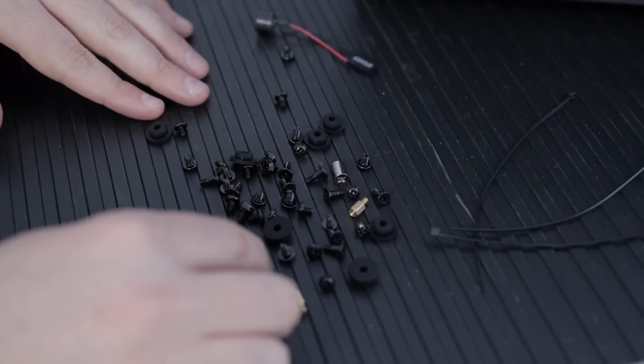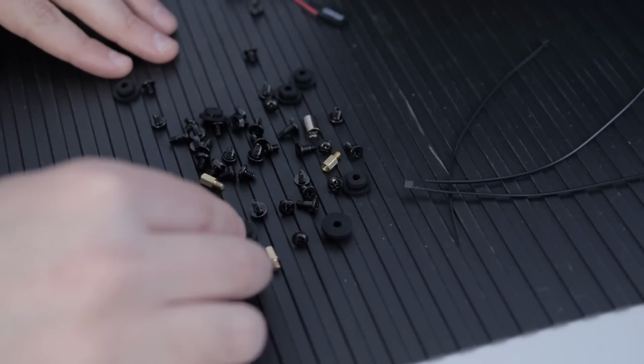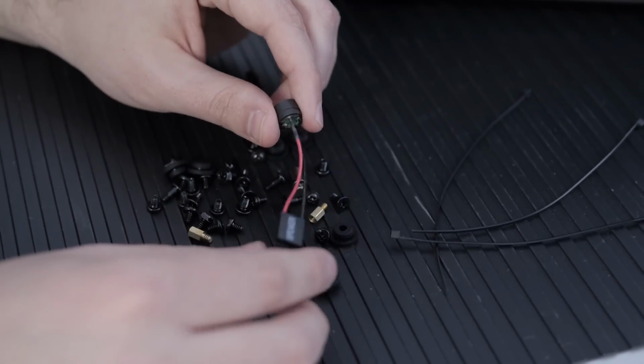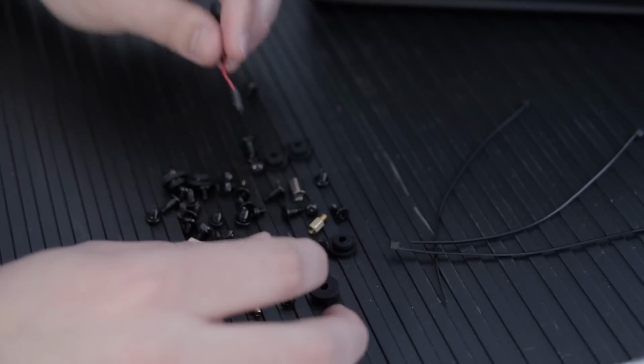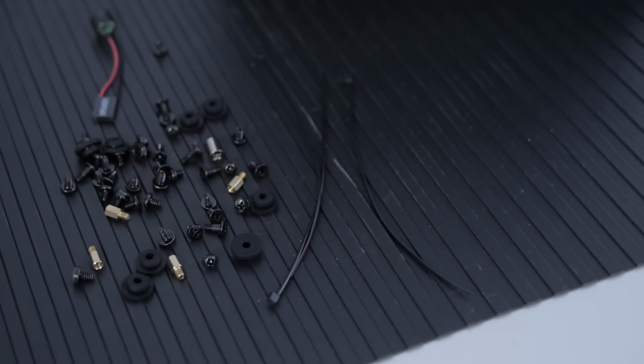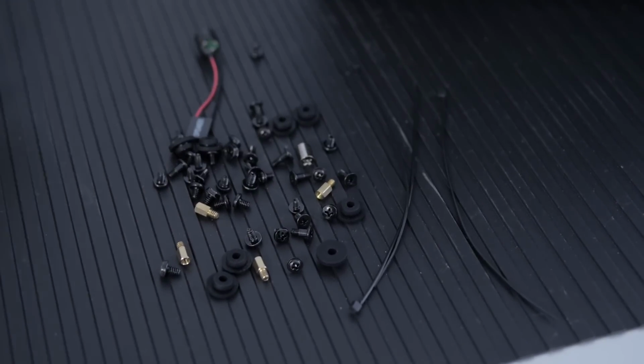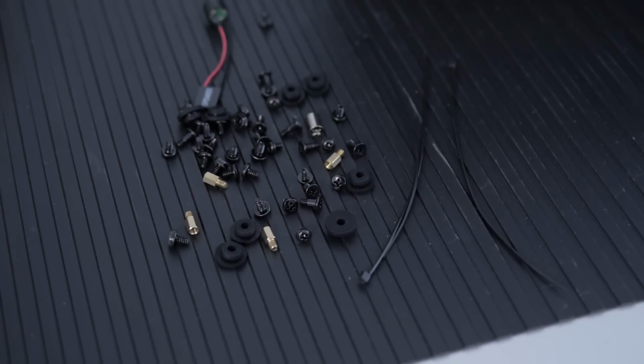All right, this is what comes in the box. All the screws you're going to need. Those rubber spacers I was telling you about for your hard drives, standoffs. Hey, PC speaker. So if it's not on your motherboard, there you go. And we also have 3 tie downs. And yeah, that's what you get. There's also a manual around here somewhere, so you get some wonderful reading material.